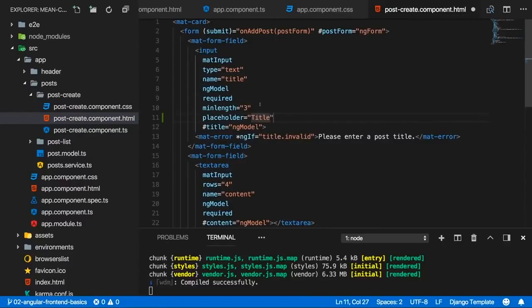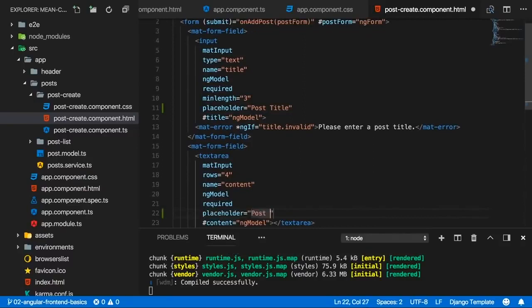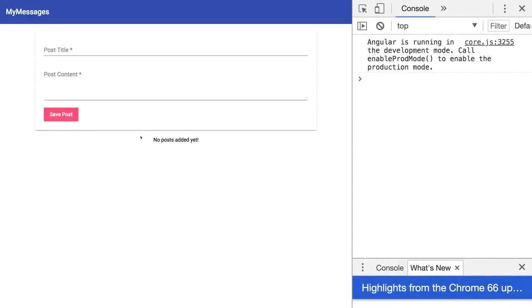And there we could say title or maybe post title, and we can also add that to the text area and say post content there. And you will see that if you add such a placeholder, you get it as a label here, and you automatically got this floating label look here, which is quite neat.